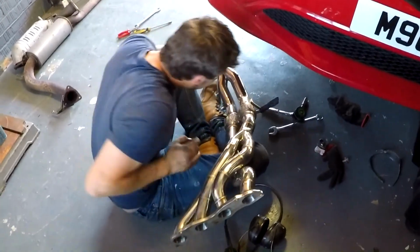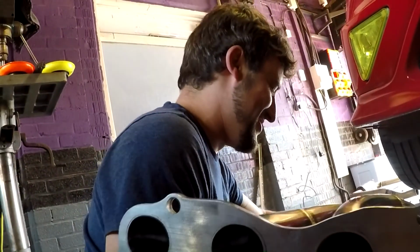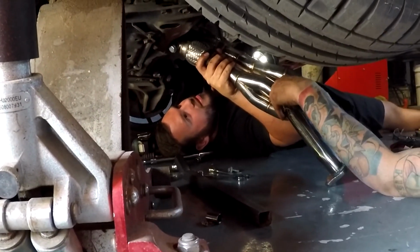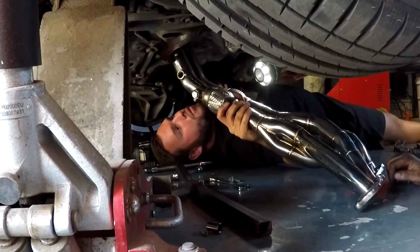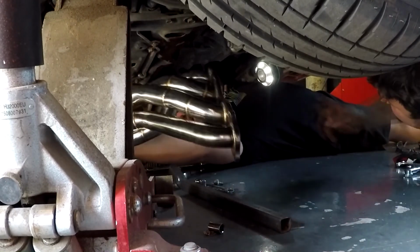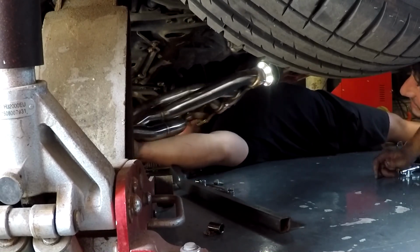I reckon that goes all the way back and then angles over the top of the subframe. I think you're going to have to try and shove this all the way in through this bit. Yeah. I love shoving it all the way in, mate. And tap it off. You can't go in that way. I think it's going to have to either go all the way up too far, but you won't get the bend. We're not high enough up. Or we have to drop it from the top. Can you not jab it all the way back? There's not enough space though. It's not big enough for that. You're not going at an angle like that though.